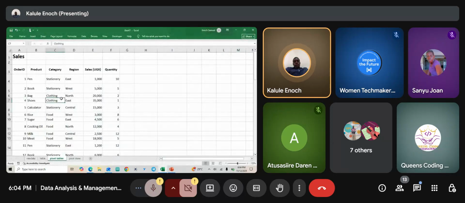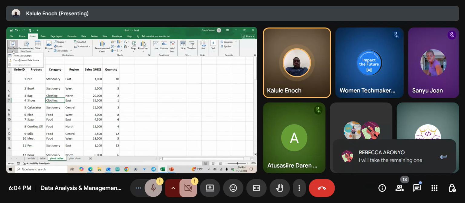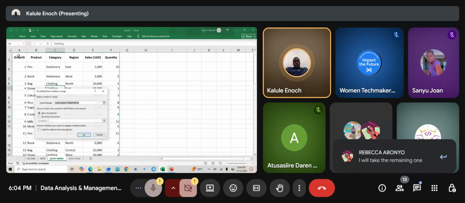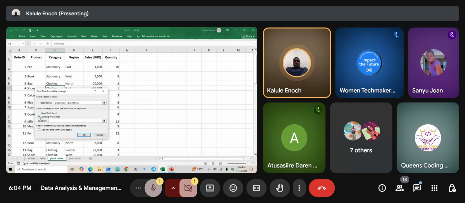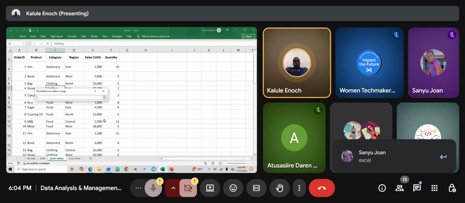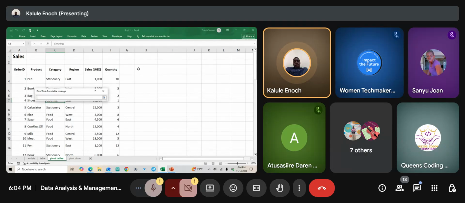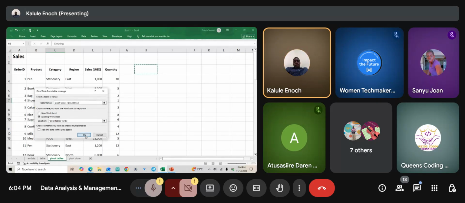So with a pivot table, just select anywhere within your work, come to Insert. This ribbon will pop up. Just click on PivotTable, this drop down, then From Table/Range. The table range will automatically be selected. I want my pivot table to be on the same page, so I'll select Existing Worksheet. Then here it is telling me where on the existing sheet. I'll click on this button. It will allow me to select a particular location from my worksheet. I'll select that there. Then I'll come and say, okay.